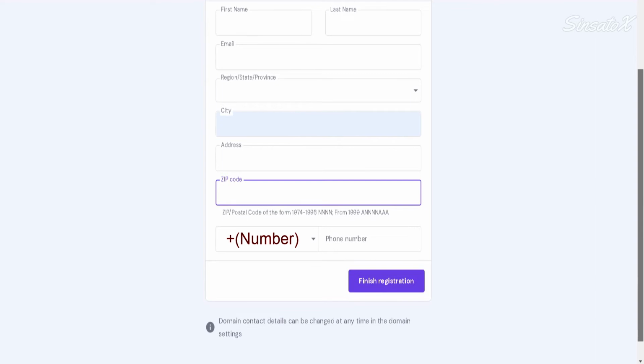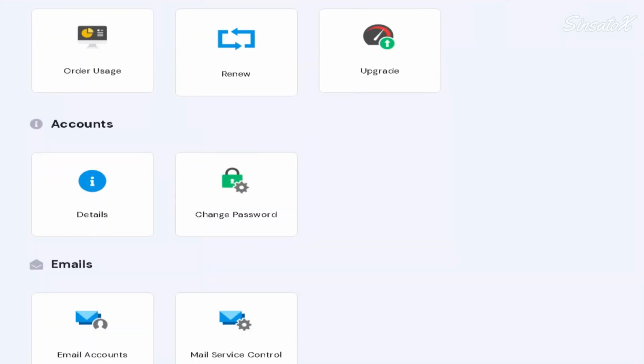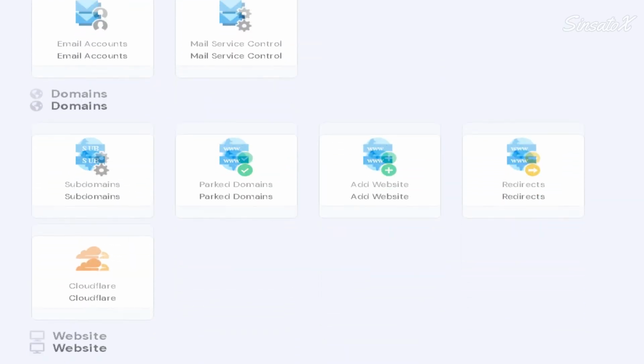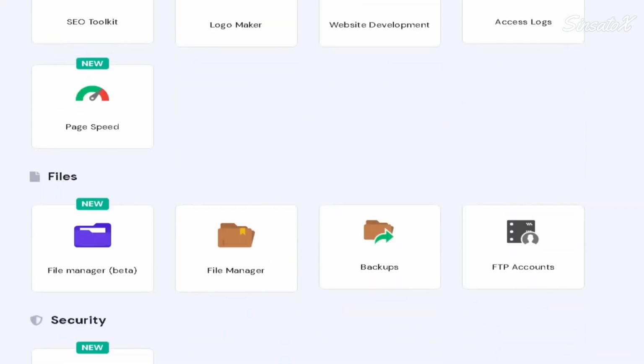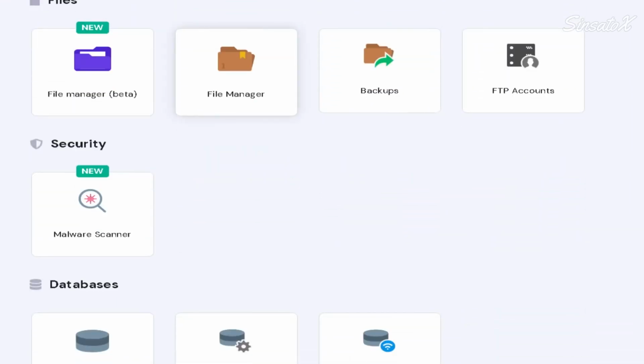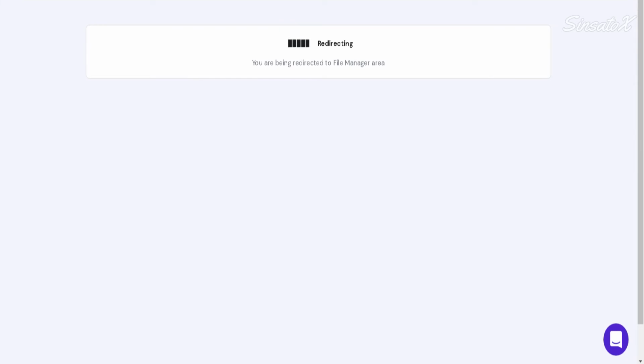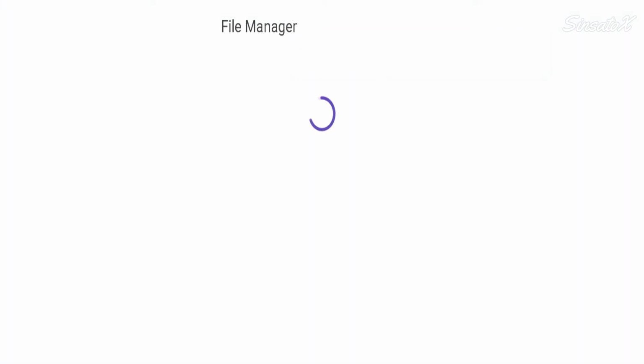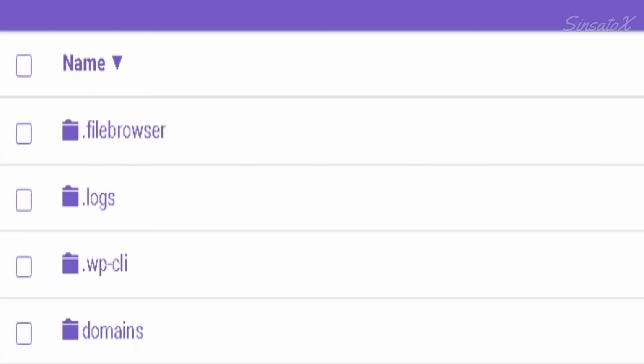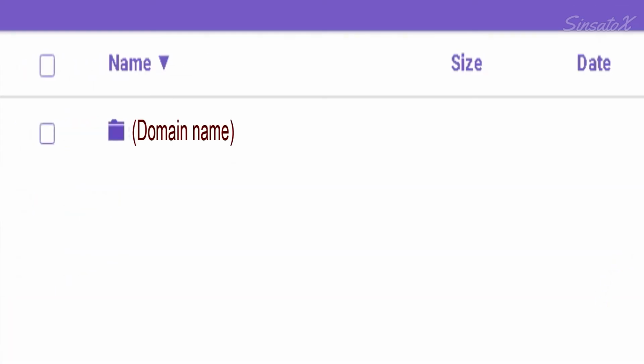When we are there, if we register a new domain, we will have to wait until it is finally registered. It may take about 24 hours. We can also see a preview. Now we upload the web. If they are files, we can do it directly. We go to File Manager. Domains, the name of your domain, and inside the public HTML folder we paste the files.